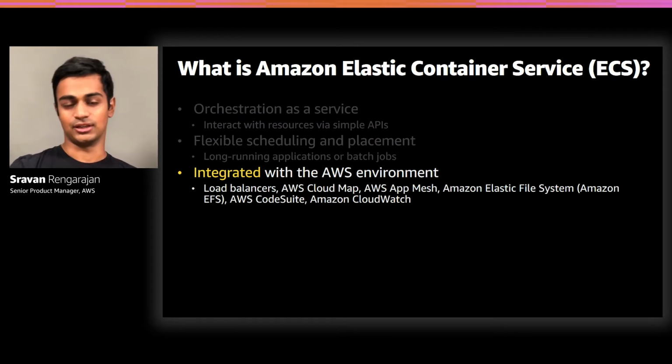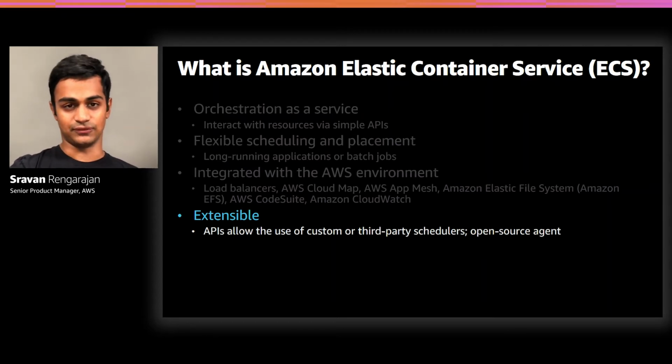And then finally, in order to make sure that all of your containers are up and running and working as expected, you can use Amazon CloudWatch to see performance metrics of your containers, of the applications inside them, and also telemetry and logs that are being written by your workloads.